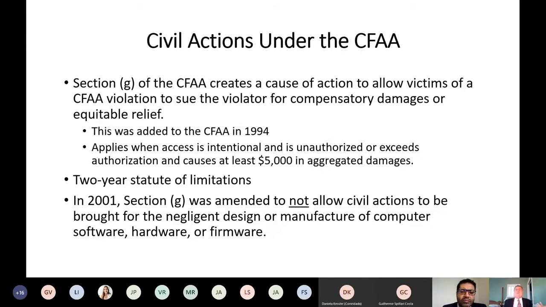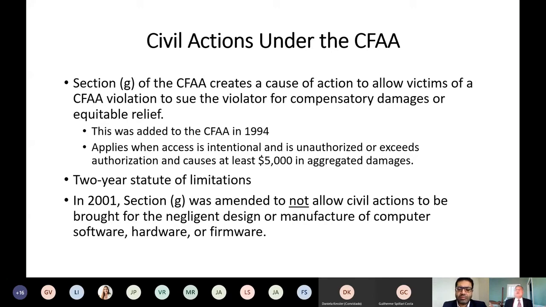Finally, you do have civil actions under the CFAA, but imagine why they don't really provide a lot of help. Why? Because if your data is compromised, if you can go after some penniless 16-year-old who hacked into some computer, that doesn't do you any good. What are you going to gain by bringing a civil lawsuit against the teenager? What you really want is to sue Target or somebody else, not the hacker. But nevertheless, it does allow you to proceed against somebody who violates the CFAA.